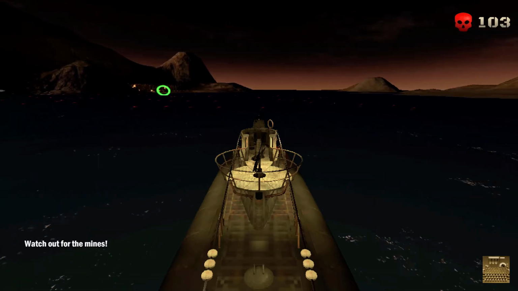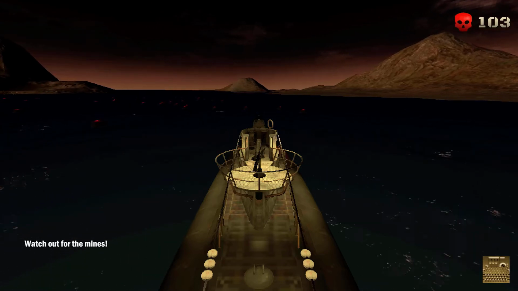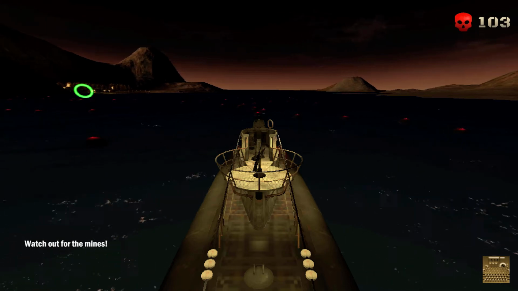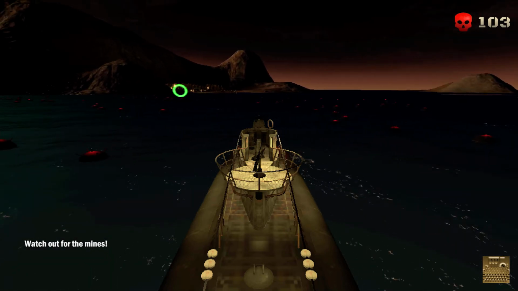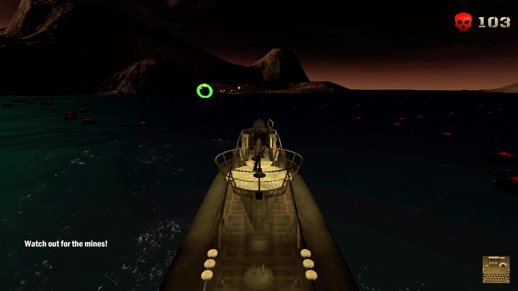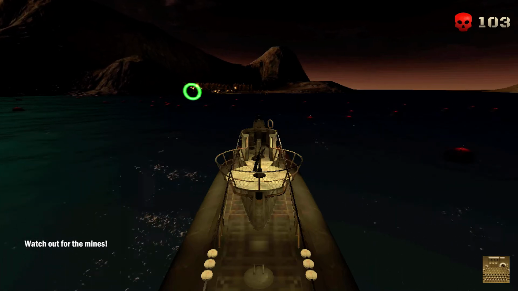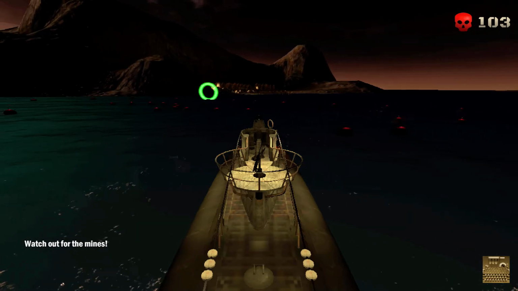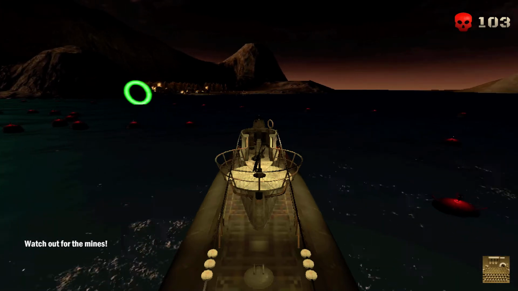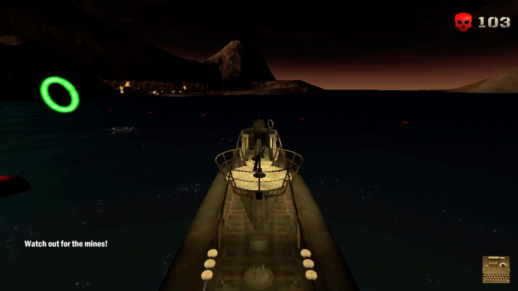Wait. Come on. I wanna die in the U-boat. Okay, actually there's some that are a lot closer together. Jesus. Okay, it's fine. We're good. I just need to not die here, and then go through that. By the way, you can't stop the U-boat. It's moving on its own, not walking, you know what I mean?